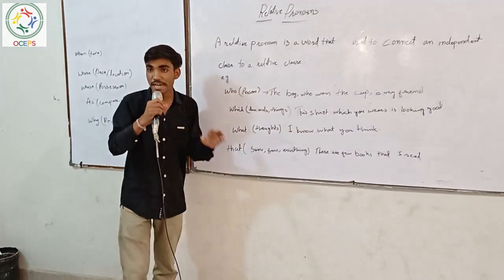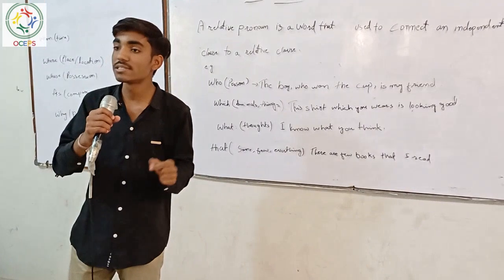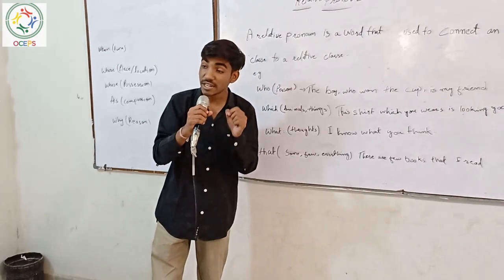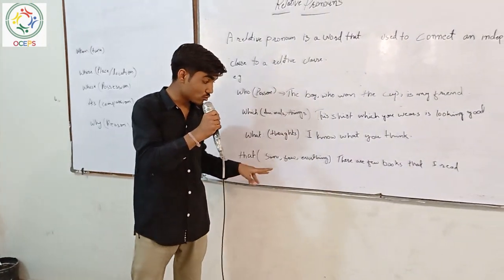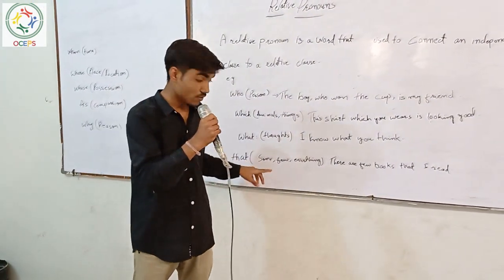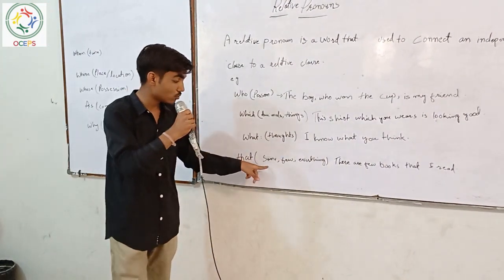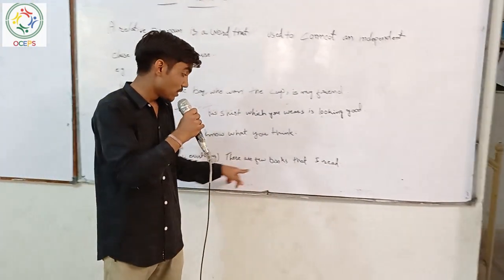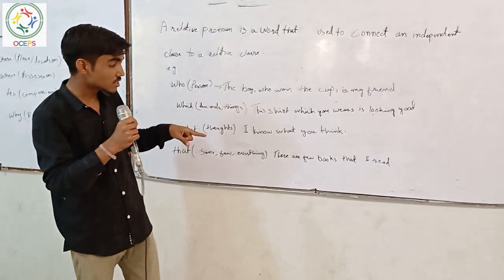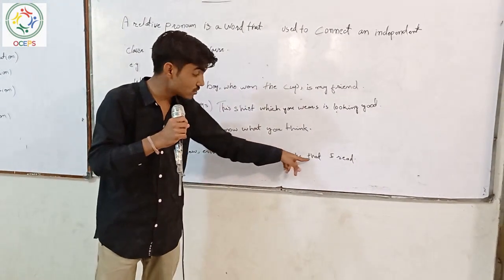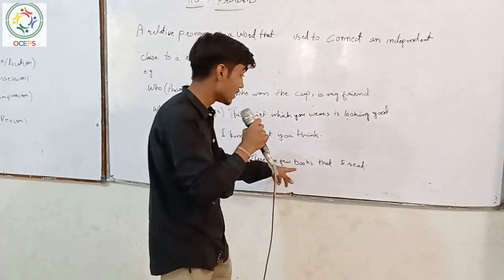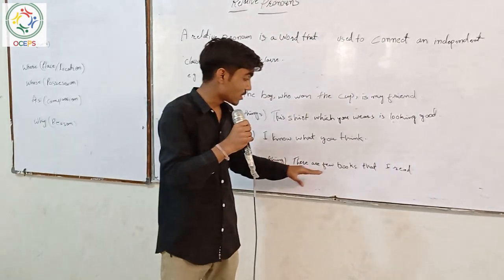Now that is a word which is used with animals, things, persons as well. Okay, but a few words are mandatory before using that. These are some, few, or everything. If you want to use that, initially we use some, few, or everything. So here I use that: there are few books. Here you know that books is a non-living thing. So here we would use which, but instead of which we use that, because here we use the word few. So there are few books that I read.